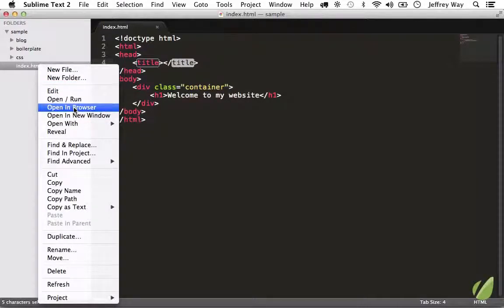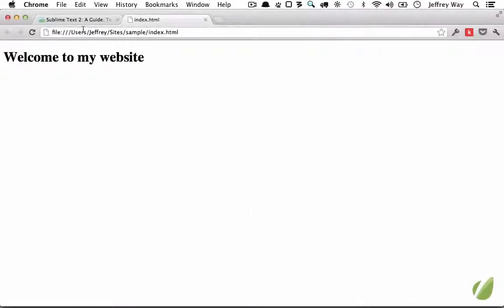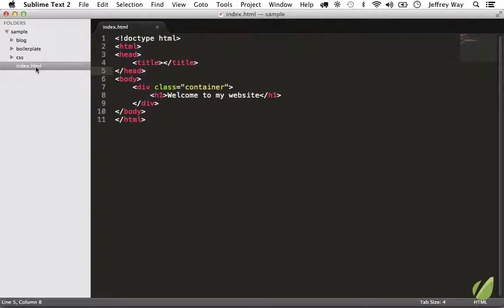Now, if this option is not showing up for you, you might need to restart Sublime. So if it is, give it a restart and see if that works. So I open it up in the browser, and sure enough, that works. But what if I want to assign that to a shortcut? Well, there actually already are some shortcuts for you, but we don't know what they are.